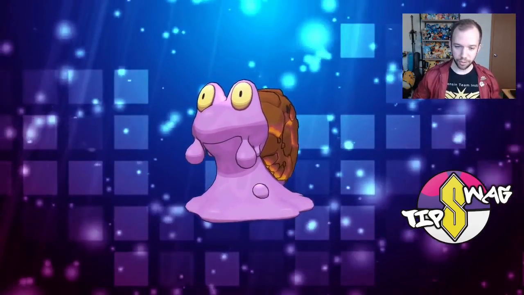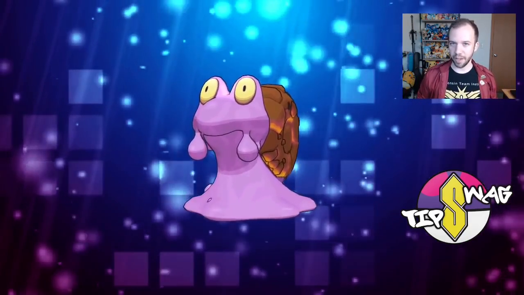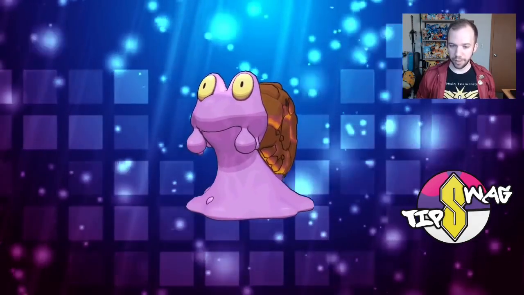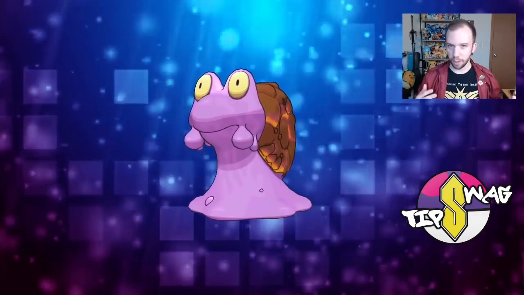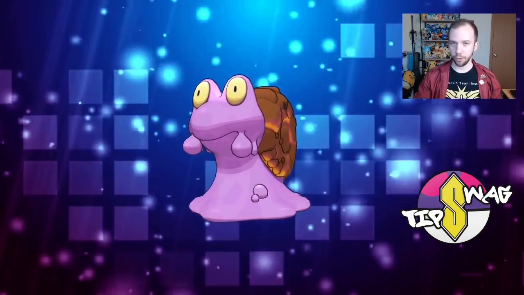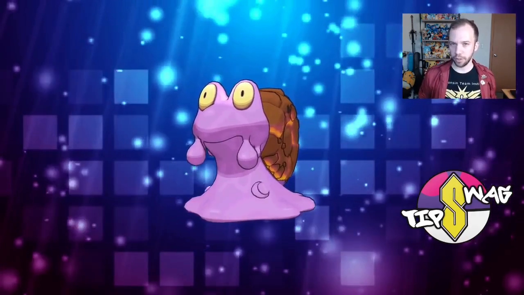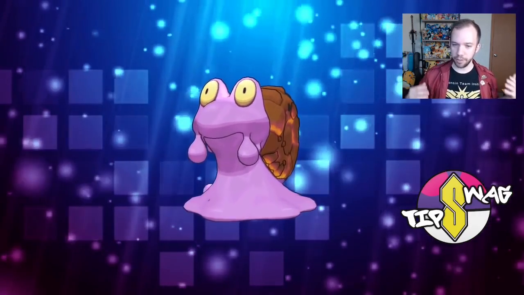So when it comes to the history of Magcargo here, Magcargo has always been kind of like a meme cup Pokemon. It's the fire type that can beat other fire type Pokemon because it has Rock Throw. And that was basically all that Magcargo and Slugma, to a lesser extent, were ever used for when it comes to PvP. Just rock throwing in cups.